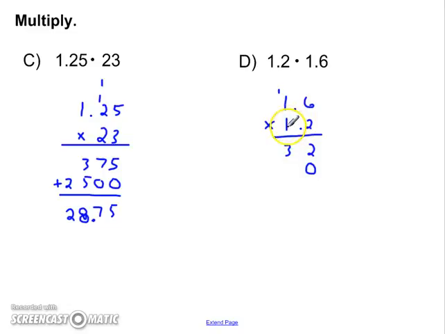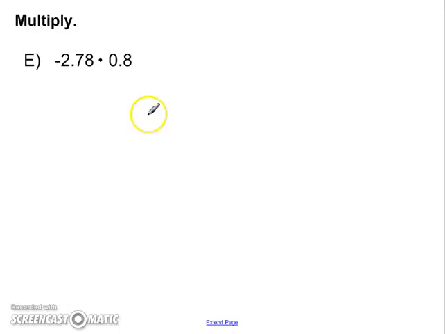Now, one other thing I like to do just for me is just look at this and go, what is 1 times 16? Well, 1 times 16 is 16, and I can do that multiplication pretty quickly. So 2, 9, 1, and I have a total of 1 plus 1 decimal place in my problem, which is 2, so I need 2 decimal places in my solution. So 1 and 92 hundredths.